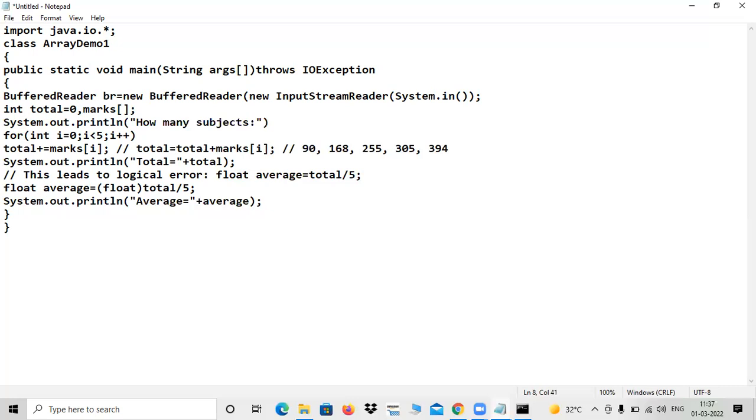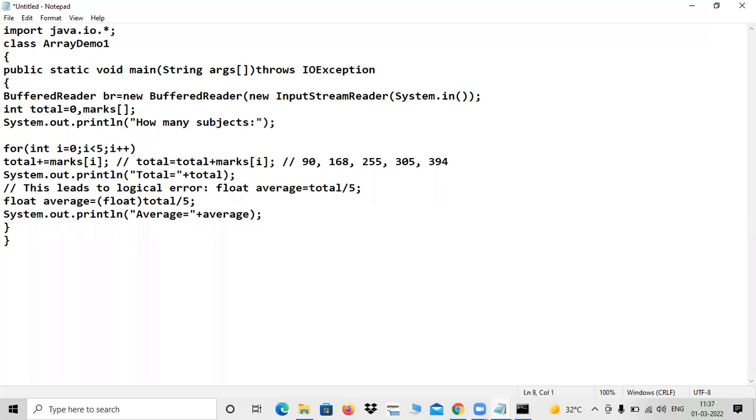So immediately, if I say four or five, they are going to enter from keyboard. N is the number of subjects, let us assume. So how to read that, parsing and all that story. You are going to type Integer.parseInt within bracket br.readLine, same story. This we have to write. You have to close one more bracket, like this.